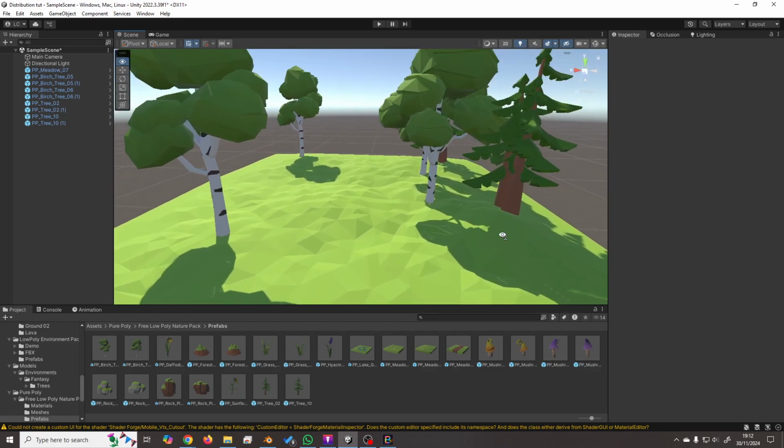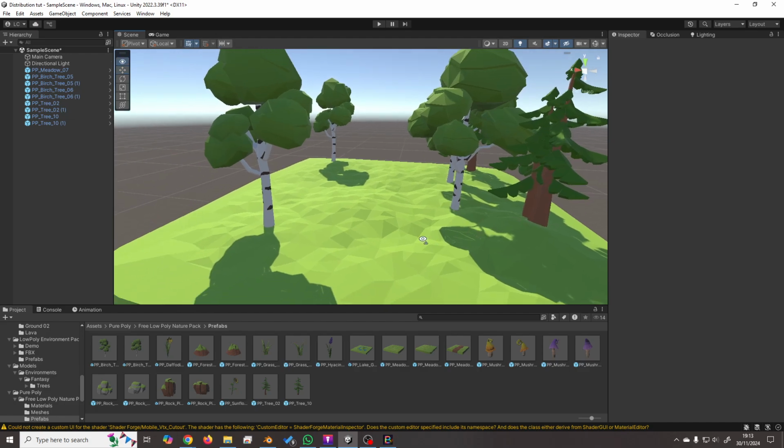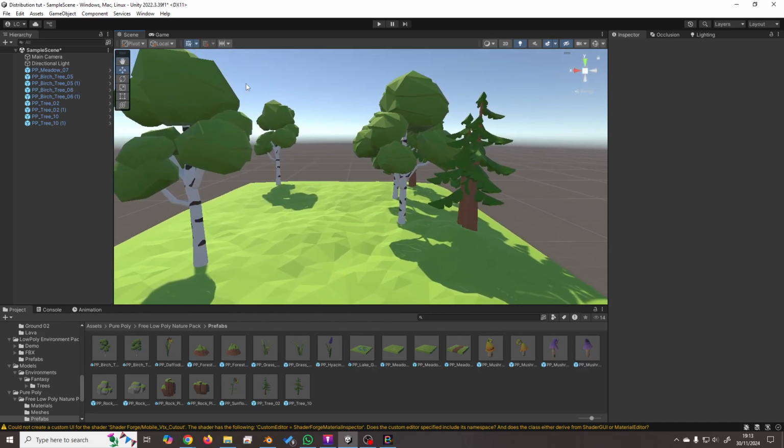I don't know if anybody remembers near the beginning of these sessions when we were making the cave, we made some rocks, and I went through with every single rock and rotated it a little bit so you couldn't tell I was actually using the same asset for each rock. As I say, if you have lots of objects, this is a good way of getting around having to do that. It saves a huge amount of time.